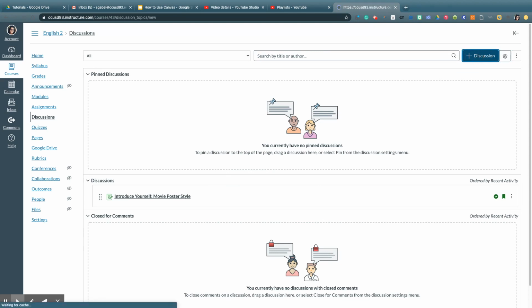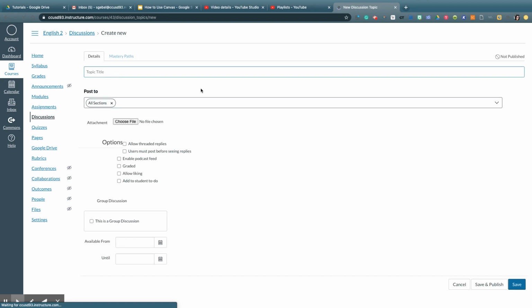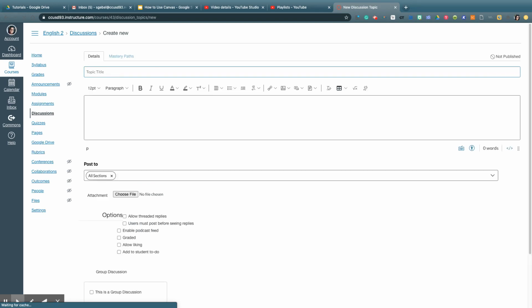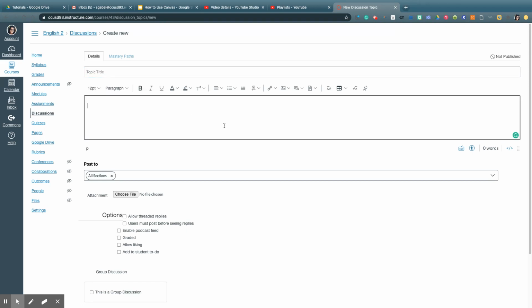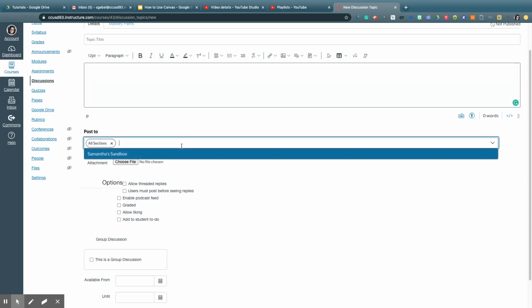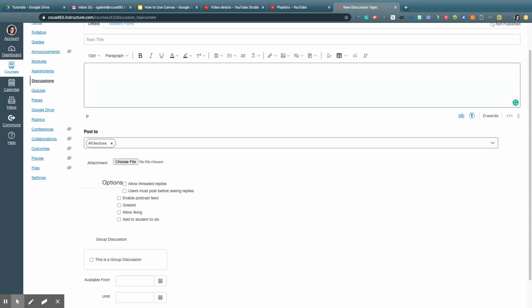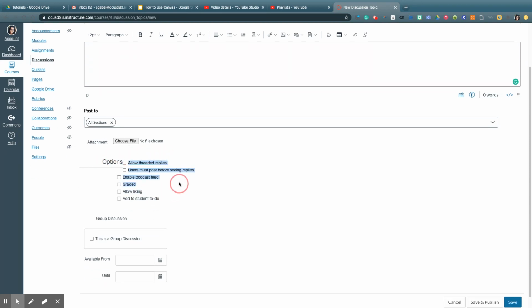So discussion post, how to create one. You open this here, just like everything else. For pages and assignments, you title it something. Then you can do whatever you want here. You can type something, you can embed something, attach something, whatever. Do you want it to post everywhere? So to all your sections of your class, if you have multiple classes, multiple sections, or not. Do you need to attach something? And then here's a part that matters.